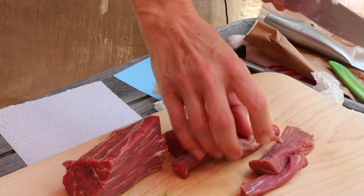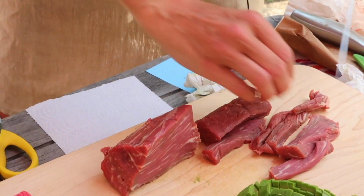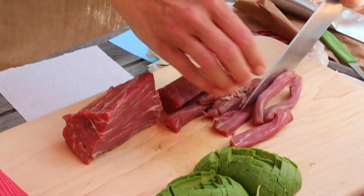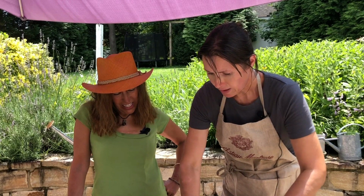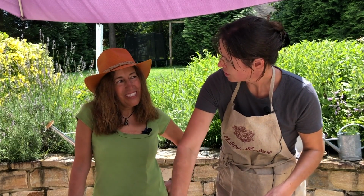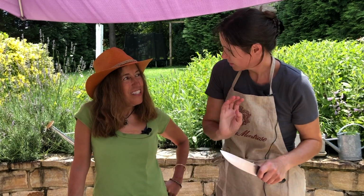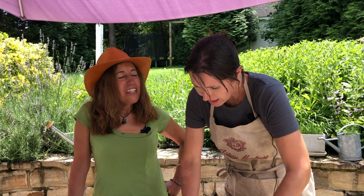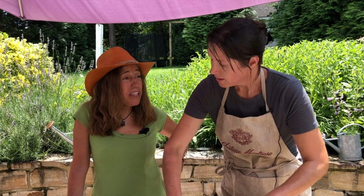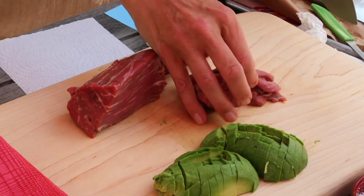Well, I actually made heart tartare the first time. Yeah, with my Basque butcher friend with whom I apprenticed in Bordeaux. And we used a lot of citrus. I think we put in lemon, some lime, some orange, you know? I love citrus. And that cooks, it kind of in a way cooks the meat as well. It gives flavor and zest. Like when you have ceviche, the fish is cooked by the lemon juice. Yes, exactly. And the salt. Okay, so now I have little strips.